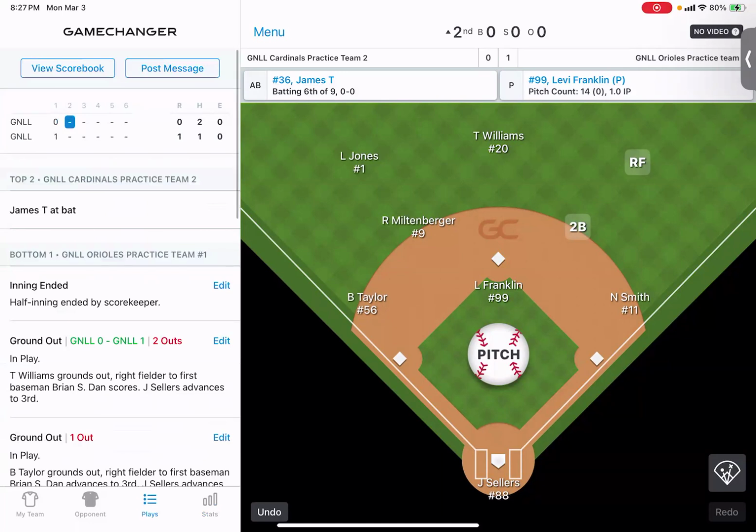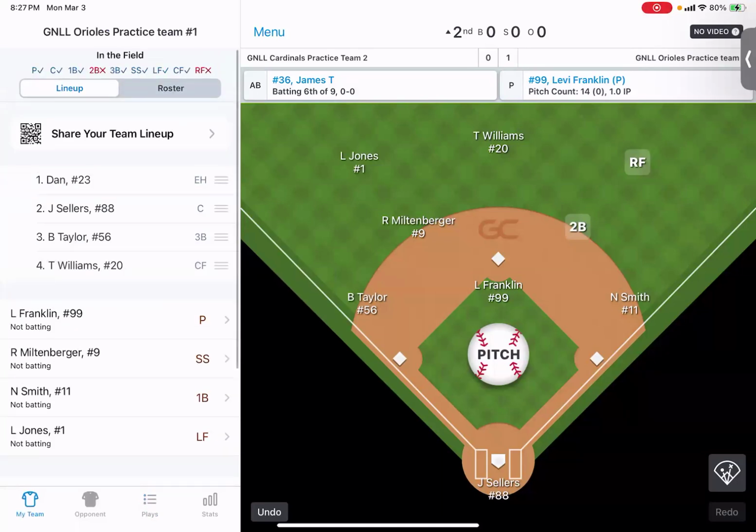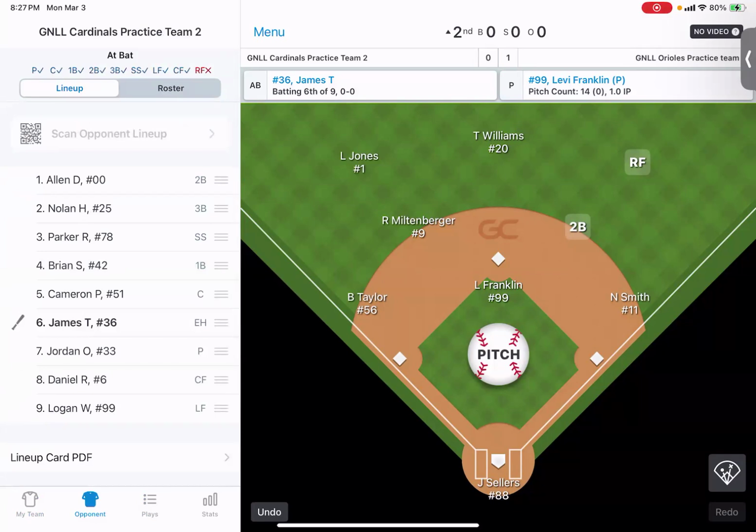Plays, if you click on plays down at the bottom, you will probably need to know that in case an umpire asks you how many runs were scored. So if you hit plays down on the bottom, you can see at the very top where the blue little square is, it's going to give you the score every inning and how many runs came in. So if he says how many runs scored, how many was that? Or if somebody asks you, you can just go to plays, and across the top, it'll say the innings, and you can see what the runs were and what the score is. Then you can just exit out of that, and you're back to your game.